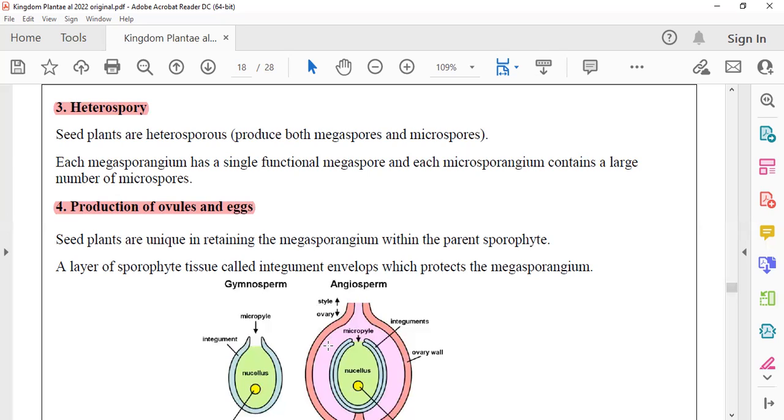The life cycle played by Nephrolepis and the life cycle played by Selaginella, other than heterospory, there are no differences, right? Both of them have independent gametophytes. Both of them depend on external water for fertilization. Correct? So heterospory developed first time in whom? Lycophyta. But who actually benefited from heterospory is the seed plant. Understood?